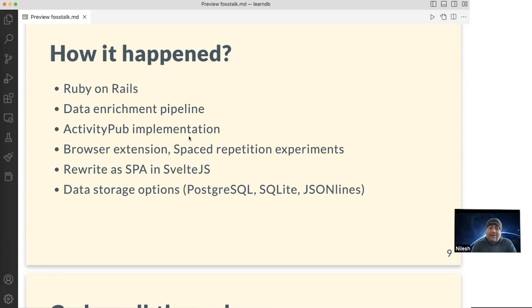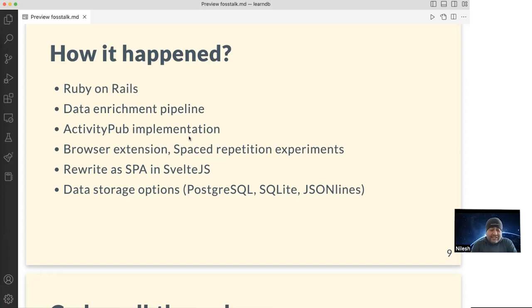The challenge there was, you know, Ruby on Rails has become a bit outdated, and it's not easy for people to contribute to, right? Because there's a bunch of moving pieces. There's Redis, and there's background jobs, and then the UI still has to be built with HTML and JavaScript. And then I ended up rewriting the whole thing as a single page app in Svelte.js. Now there is no server component. There are no server-based user accounts.